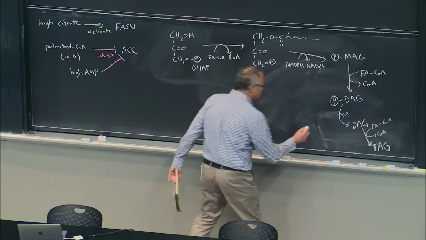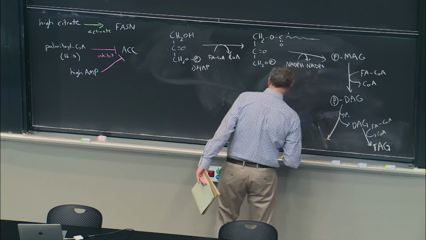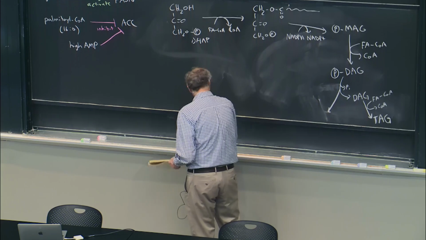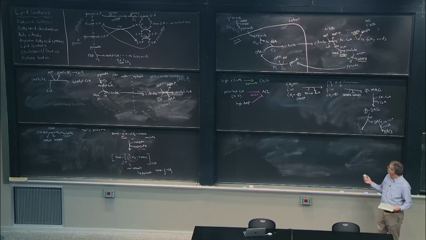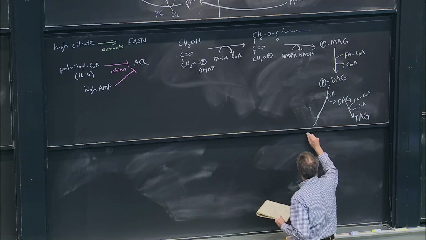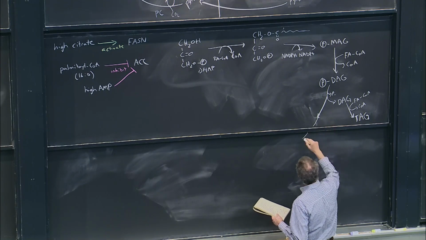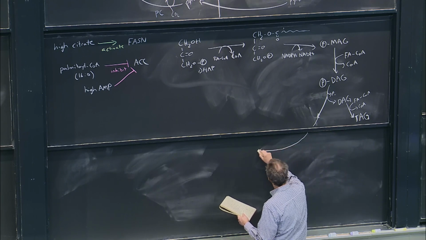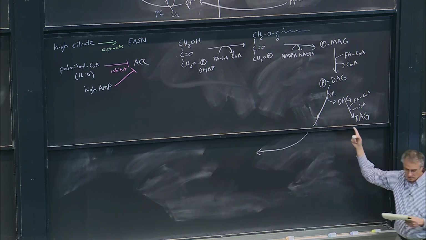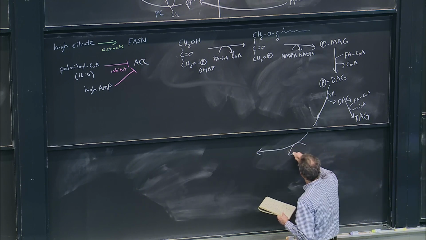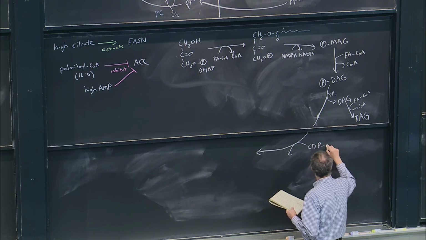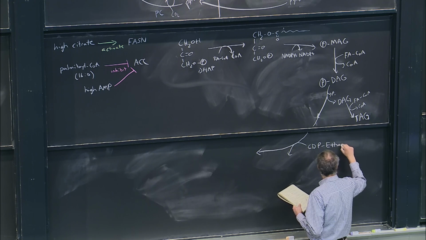That's great, but what if we want to make a phospholipid? I'll show you briefly how this works. Don't worry about the details of this. I just want you to have a flavor for how this happens because it illustrates another way that nature repurposes the same reactions over and over again. As one releases this phosphate from the diacylglycerol, it now picks up a head group, and one that can be picked up is ethanolamine, and the ethanolamine comes from a molecule called CDP ethanolamine.